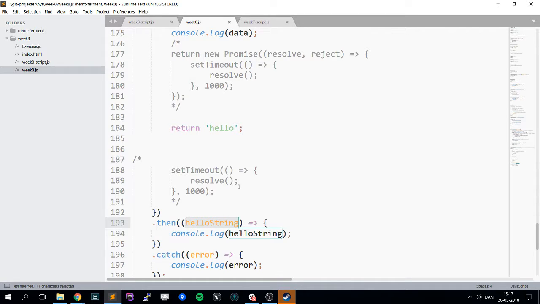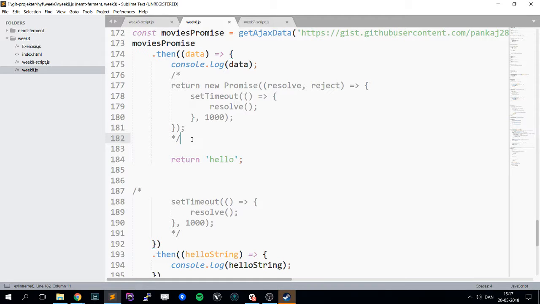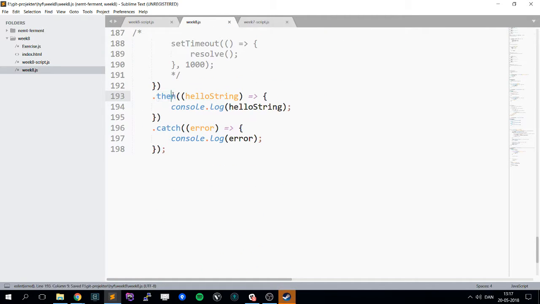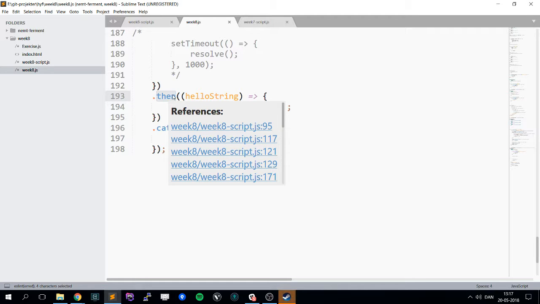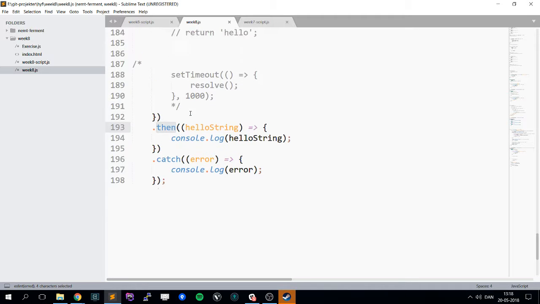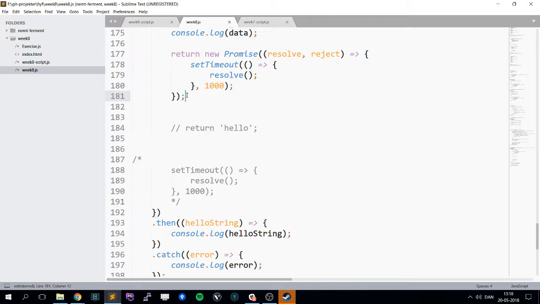Yes. And the difference is that when we return the promise, this .then, exactly this one, is like, ooh, I got a promise. Cool, I better wait until that promise gets resolved. So it's waiting, it's waiting, it's waiting, and it's listening for the resolve. It's like, resolve, now I will run my function. That's the difference.